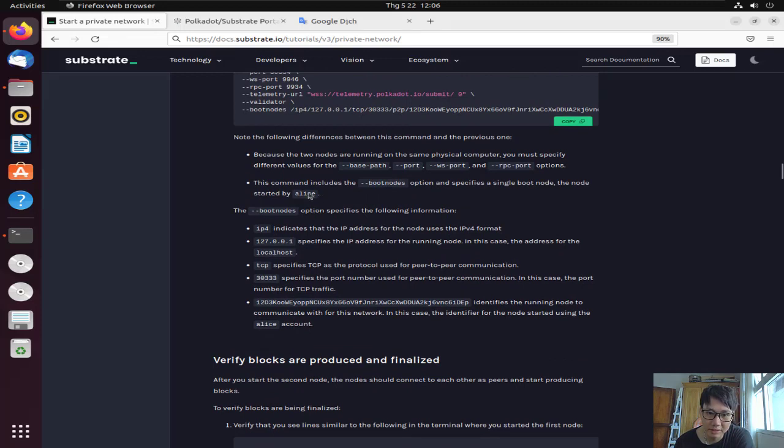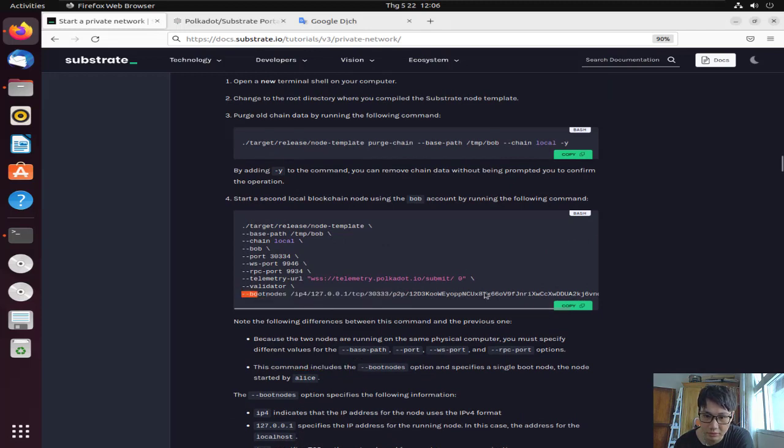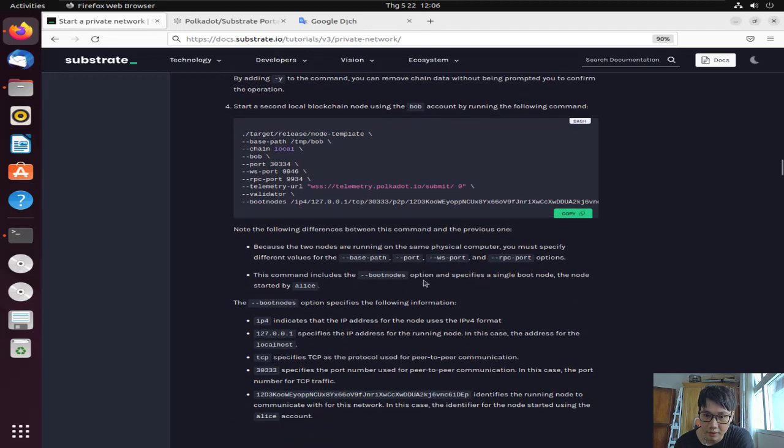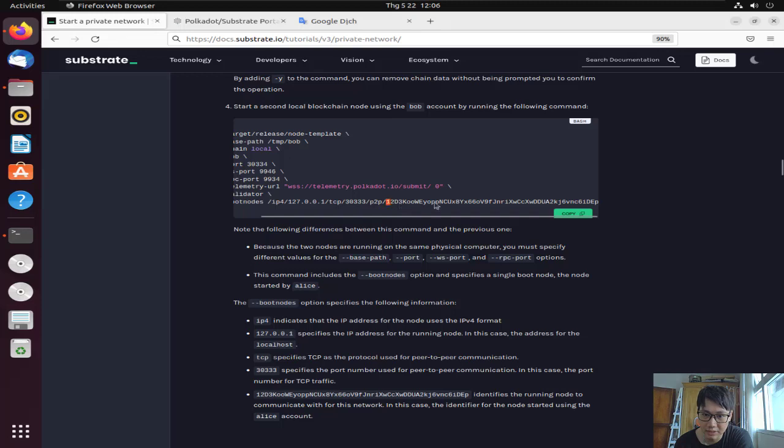Now you can see the boot nodes here. The bootnodes option specifies a single boot node, the node started by Alice. You can see some keys here.